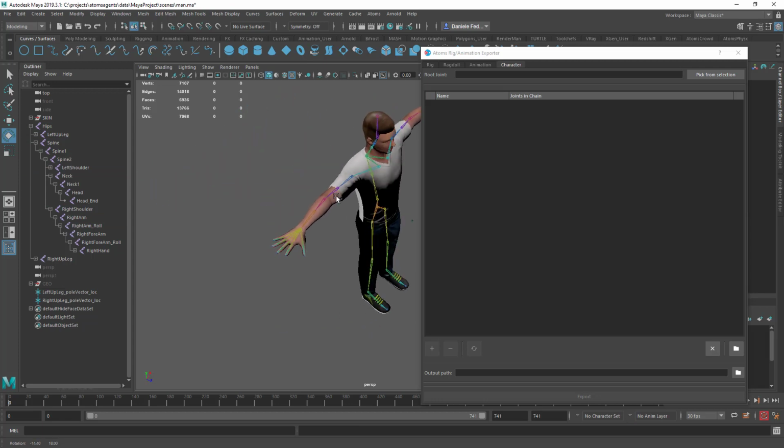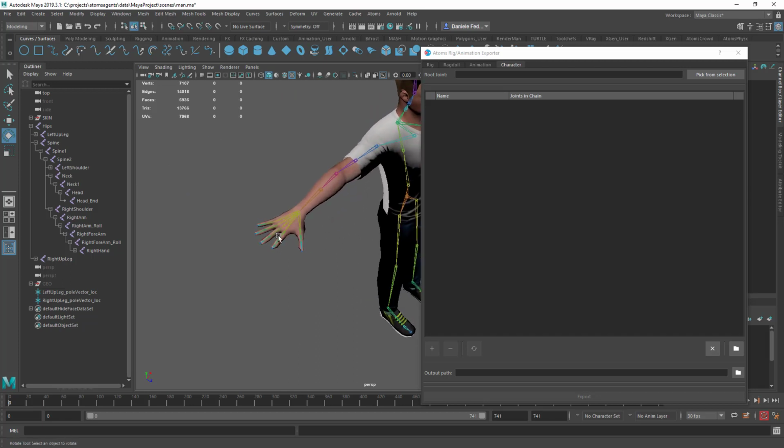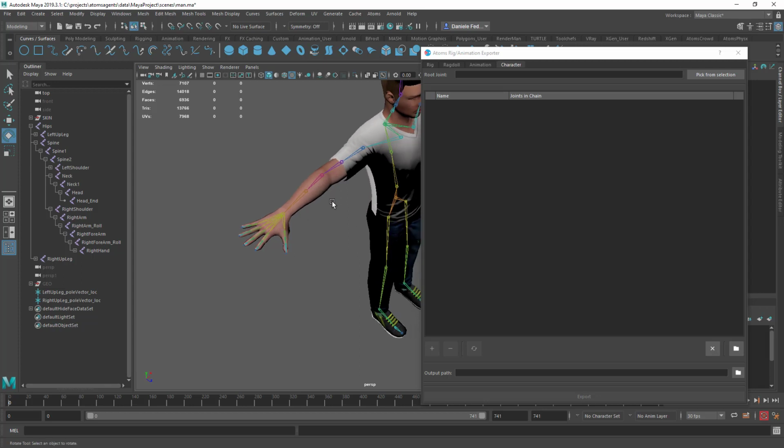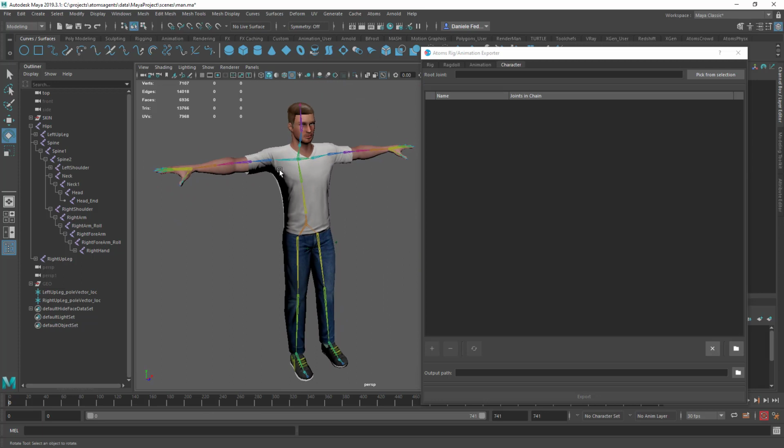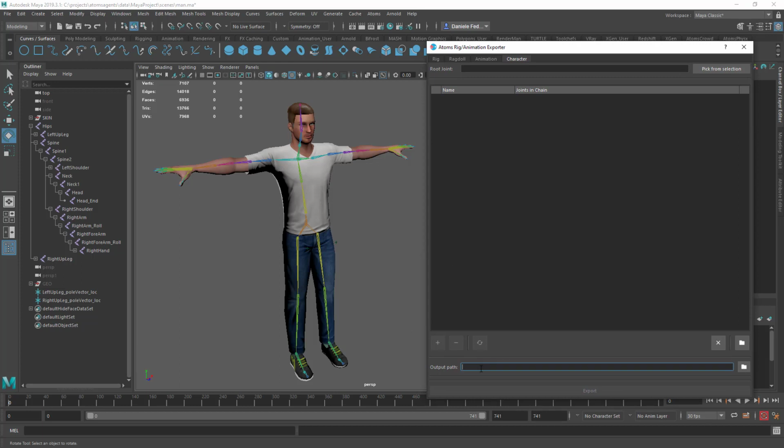The same thing also applies to fingers. If you have a character with the fingers which are spread a little, and your retargeting character has the fingers that are much closer, it's best to separate them. You have to do this in the scene that you are going to use for exporting the characterization file, just because we export the reference pose into the characterization file itself, so there's no need to do this in the agent type scene. You can do this just later when you export the characterization file.